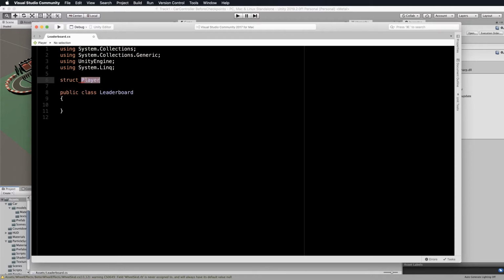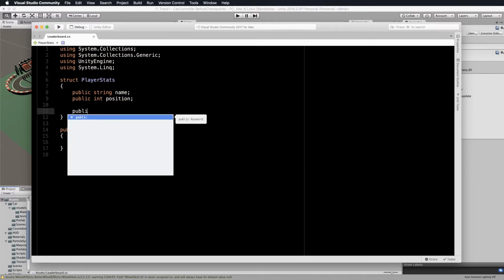So we'll call it PlayerStats. And later on, if you'd like to put other information in here, like fastest lap or lap times or things like that, you could store it back into these stats. But for now, we're going to have a public string, and we'll send through the player name. And we'll also put a public int for the position.